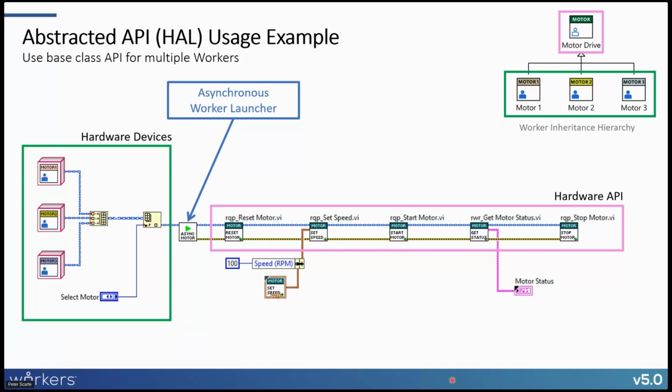So this demonstrates how you can create a hardware abstraction layer for a worker by abstracting away the API of a hardware device in a base class, inheriting workers from the base class, and then putting the API's implementation into one or more workers that inherit from the base class. We don't need to create duplicated sets of public API VIs for each hardware device. We have one set of public API VIs that can be used by multiple devices, as shown here in the code on the screen.